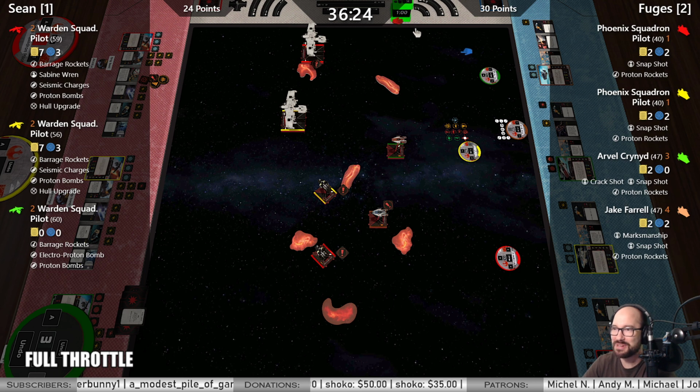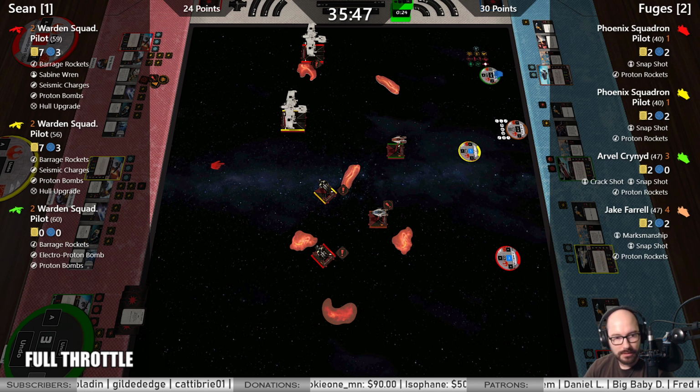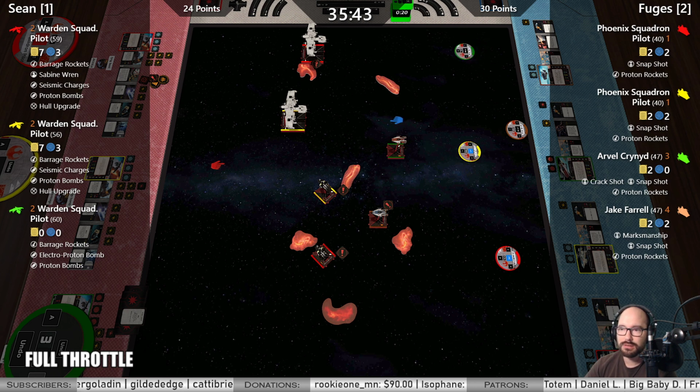Oh my god. I think they hit the pause button. There you go. While we were flipping it. All right, so the planning phase has begun. 53 seconds on the clock. So this red Phoenix Squadron is going to go over the gas cloud, so no action there. Yellow one's in a decent position. Oh man, will we see a bumped Arvel? Does he have intimidation? No. Oh boy, Arvel with snapshot instead of intimidation. I mean, I guess you could do that.